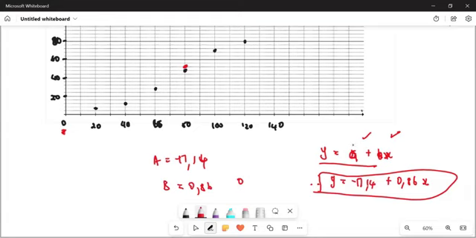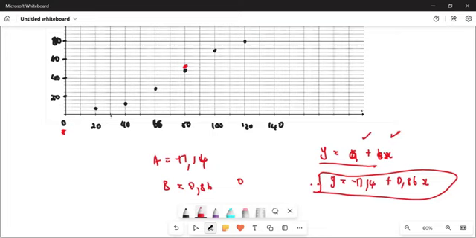Now, as soon as you have this equation, you should be able to draw a perfect line of best fit. For the line, I am going to use any value. I just need any 2 points. I'm going to take any other point which is not here. I can take a point after the mean point or a point before the mean point. So which point am I going to take? I can take, for example, 10. When x is 10, I want to know what y is going to be.